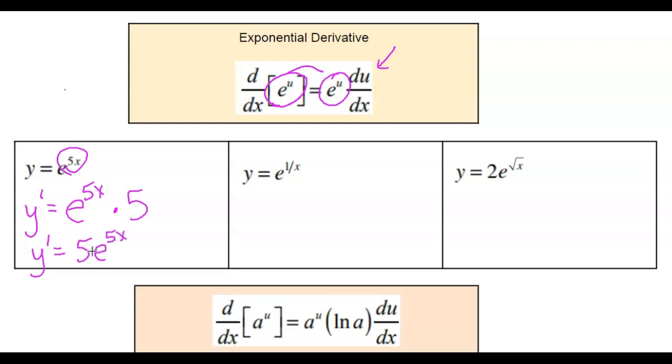Okay? I know I did it quick, but it is pretty quick. All right. My next one, I'm going to start out. It's e to the u stays the same. And then I'm going to write this as x to the -1 because I know I have to take the derivative of that exponent. So I want to use a power rule. So bring my power down and subtract 1.